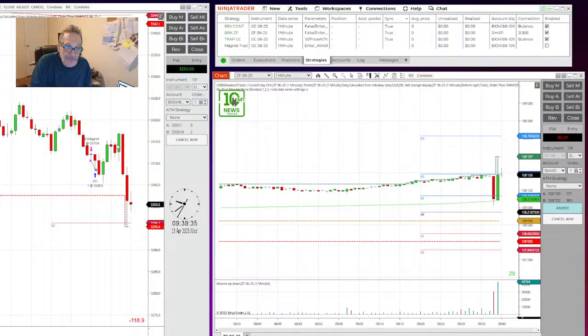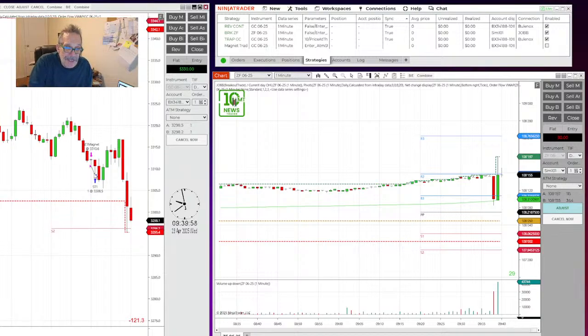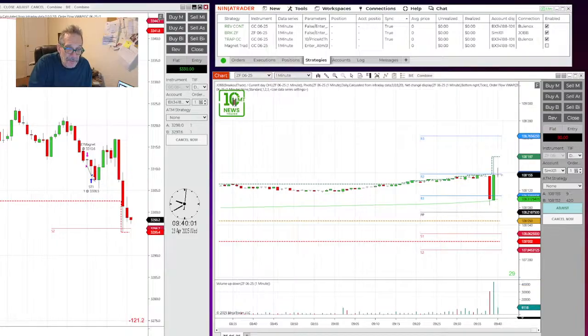Then, if you waited for the actual magnet entry, you would have had a magnet down about 20 ticks above the low. So, depending how you traded it, it could have been quite a trade. But you would have had a stop also if you didn't get out with a decent profit prior. Okay? Trade management is very, very critical.